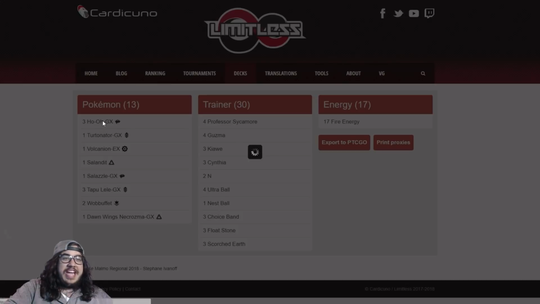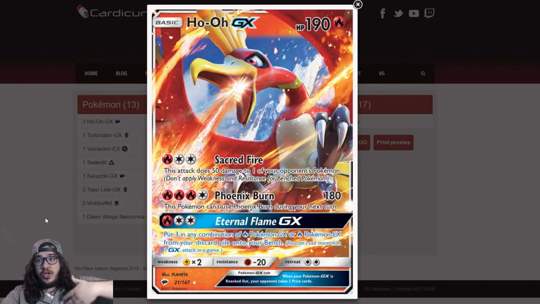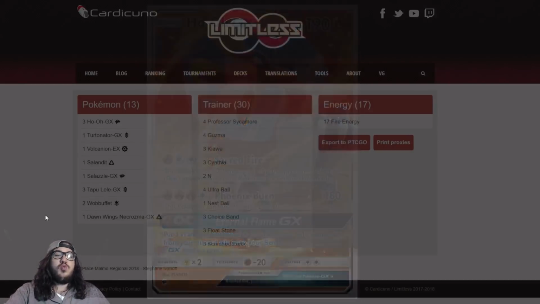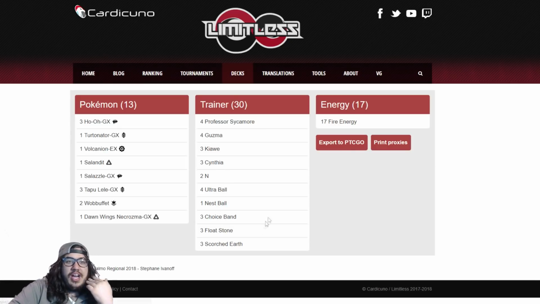So what you can do is if you attack with Ho-Oh, you've got that Phoenix Burn attack where you can't use it again. But with Dawn Wings, you can evasion, then retreat, and keep using the Phoenix Burn over and over again. You actually don't have to use a Guzma or stuff to get around it, which is really nice. Outside of that, 3 Kiawe, 4 Guzma, 4 Sycamore, 3 Cynthia, 2 N, 1 Nest Ball, and just a lot of Fire Energy, 17 Fire Energy.